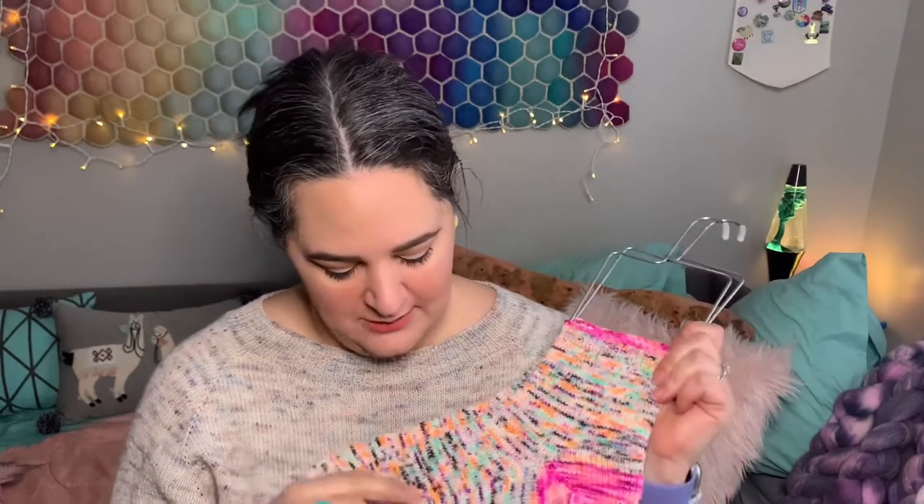The goal here was to use up all of this yarn, get another ball of yarn out of my stash. So I just knit, knit, knit and kind of guesstimated when I needed to start the cuff. I got about eight rows and I thought I could use another row or two, so I just brought in the contrast color from down here. Last time I talked about how some of my 72-stitch socks were starting to get a little loose on my foot and that's why I'm experimenting with 68-stitch socks. I think they'll probably just be that ever so slight little bit of snugness that I'm looking for.